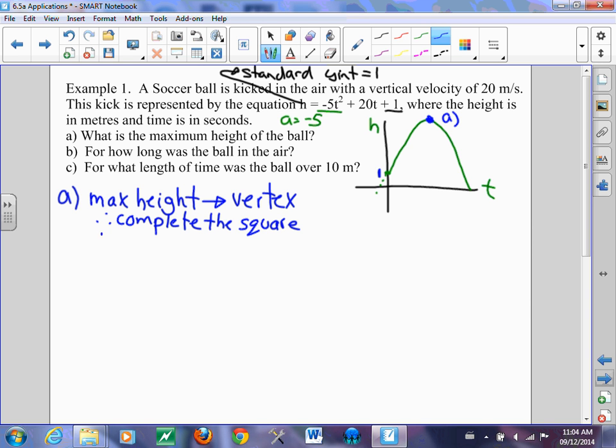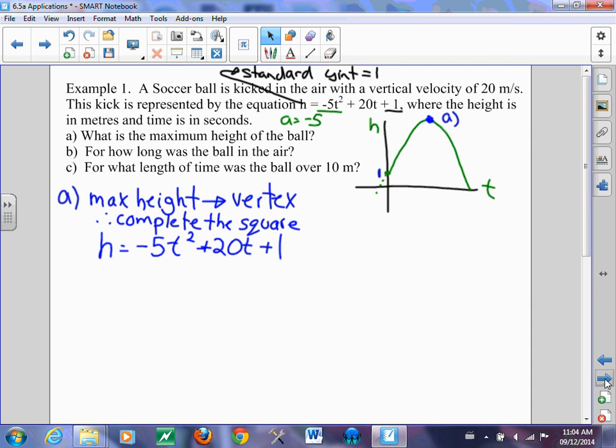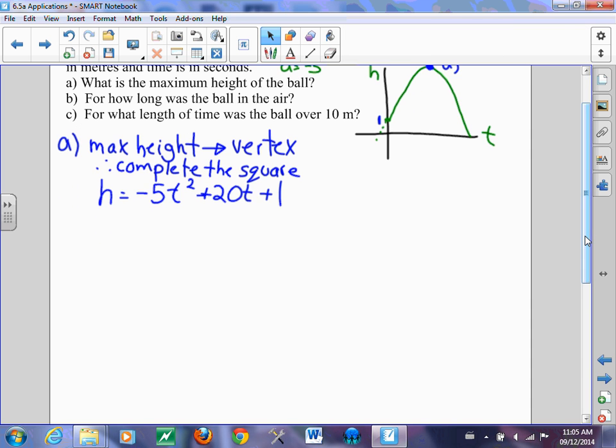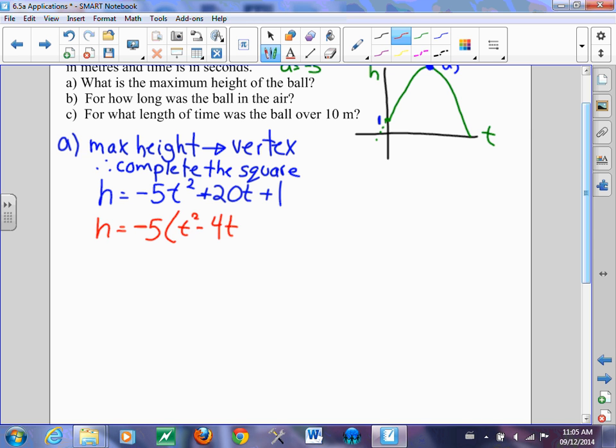Okay? So I'm just going to rewrite my equation because I like to have it near me so I can follow the process of it. Please make sure if you're copying it down that you copy it down with the correct values. I've seen a lot of people make an error right away, and then the rest of the question is done wrong, but I'll still give you marks for your process. All right, so folks, remember step 1 for completing the square is to isolate the first two terms, so take a negative 5 out. And we have t squared minus 4t, and then the plus 1 is separate.